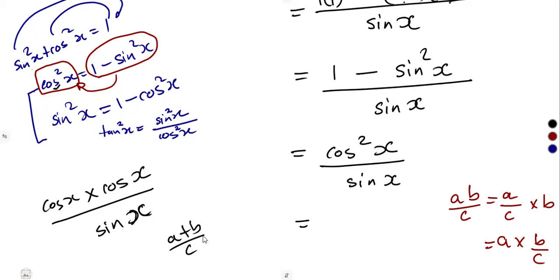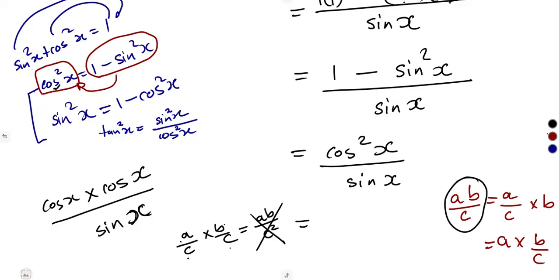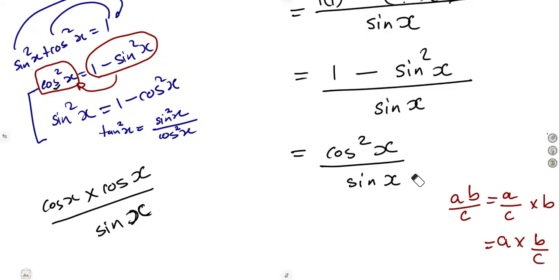A plus b over c, you are going to have it as a over c plus b over c. Everything carries the denominator. Everything is separated by the denominator. Here it is different. You don't separate this one as a over c times b over c. Guys, the moment you do this, look, a times b, that's ab. C times c gives us what? C squared. So it's totally wrong. It's not what you had originally there. So when it is under a multiplication, one of the given terms carries the denominator.